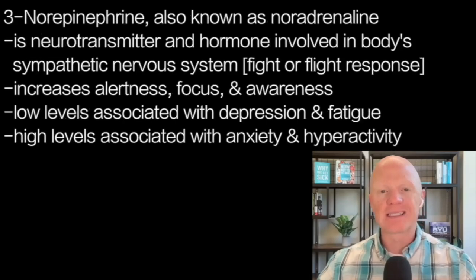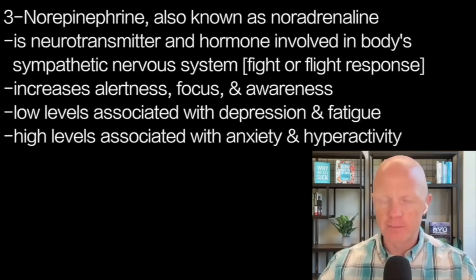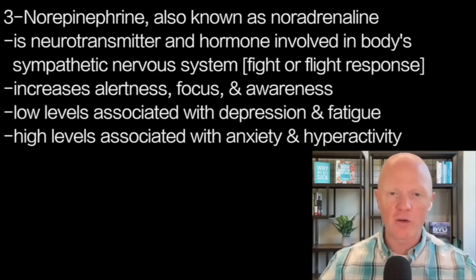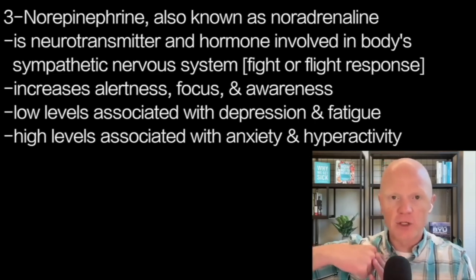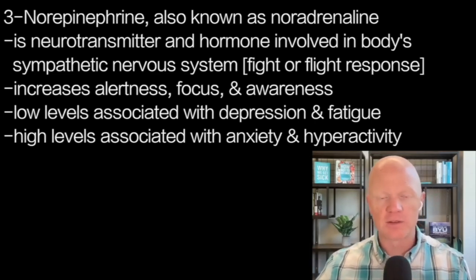All right, now let's get to the third and final of the big three neurotransmitters, namely norepinephrine, also known as noradrenaline. You've heard of adrenaline before, also known as epinephrine. This is norepinephrine. It's a very closely related sibling to epinephrine, adrenaline, but it's more specific to neurotransmission, or the signal coming from a nerve to a tissue, to a different cell.